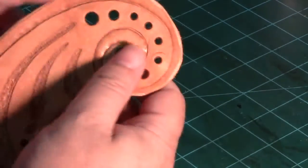There you go. Well, the next thing I'm going to do is I'm going to slick these so it's nice and clean.